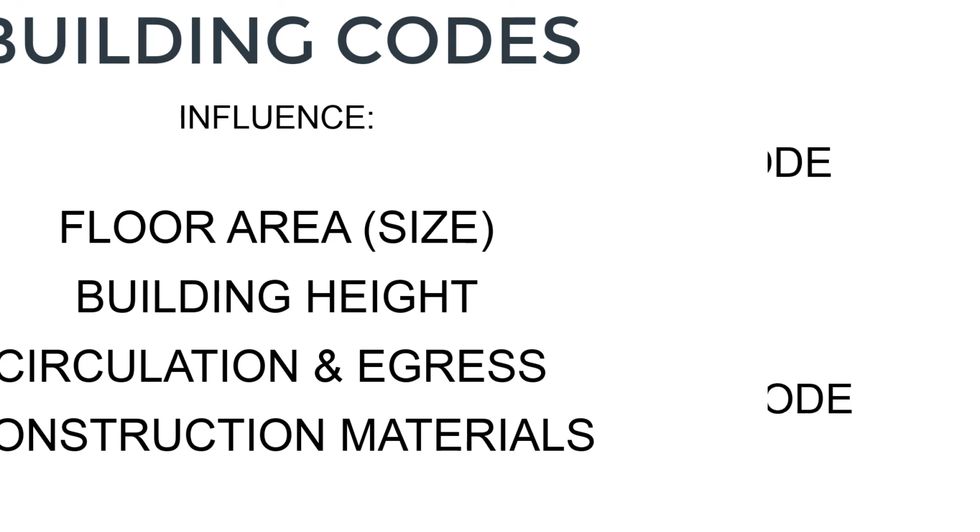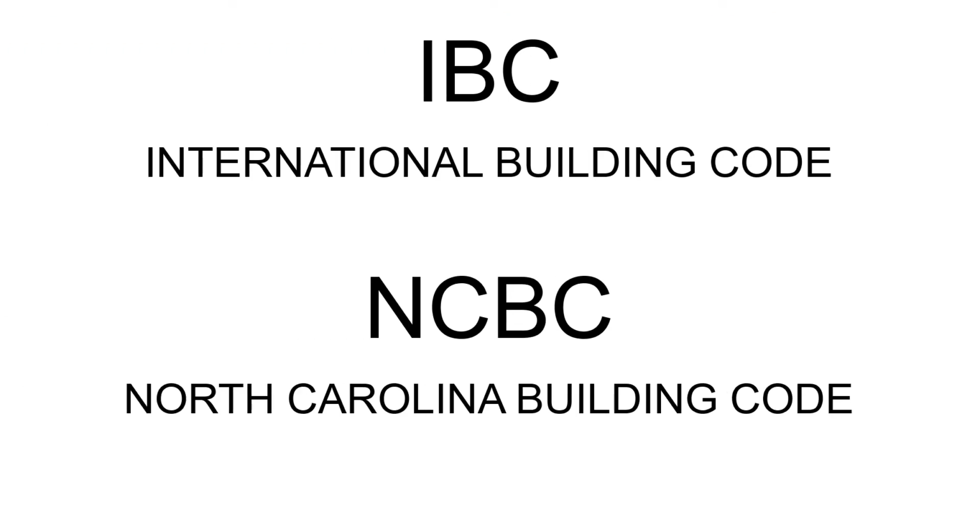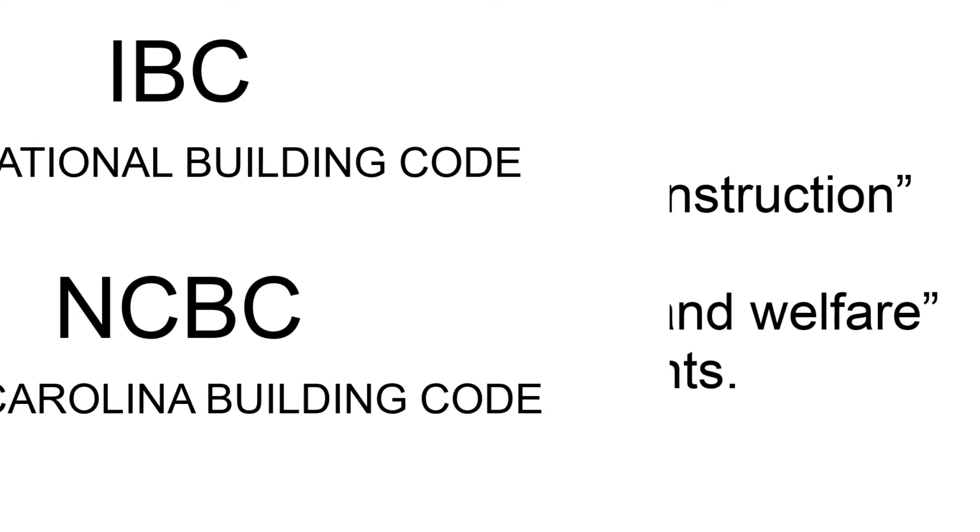and safe construction. All of the work that we're going to do relates to the international building codes, which govern building standards in both the United States and several countries. We are also mandated to work with the North Carolina building codes, but they are very similar to the international building codes, so we're not going to draw particular distinctions there.